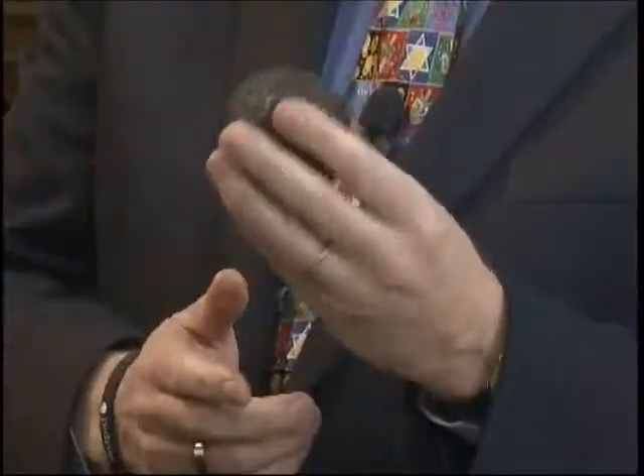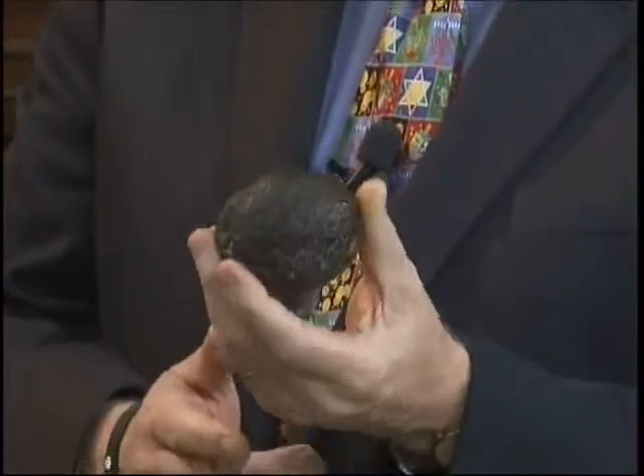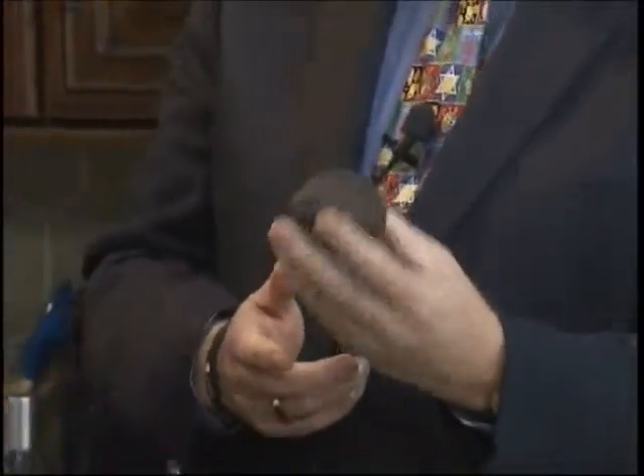Good morning, guys. Ken's holding the avocado — he's ready to go. This is one fruit that everybody likes, and it likes us back. It's a healthy inclusion in your diet because of the fats involved. The number one fat is the monounsaturated fat, which is going to help lower cholesterol and obviously has great benefits for cardiovascular health.